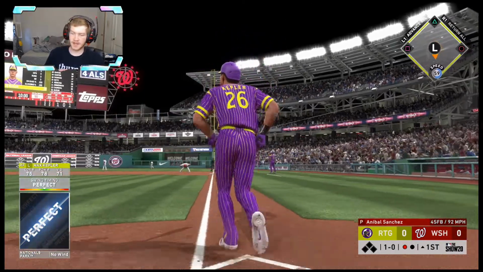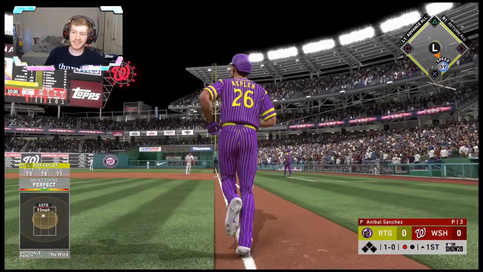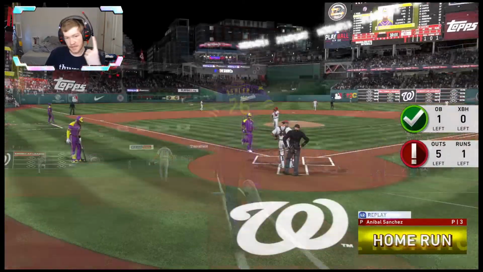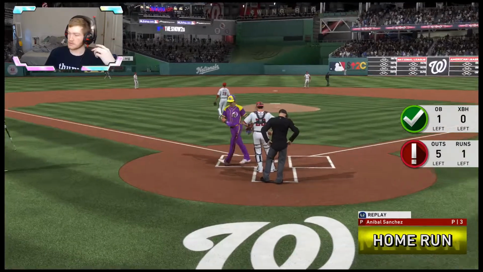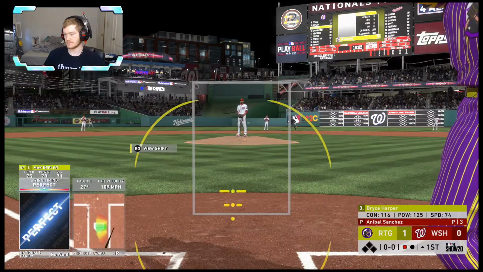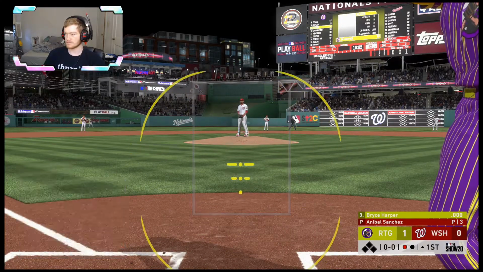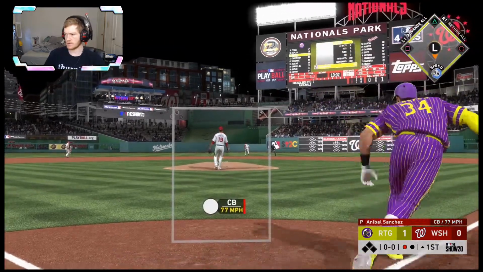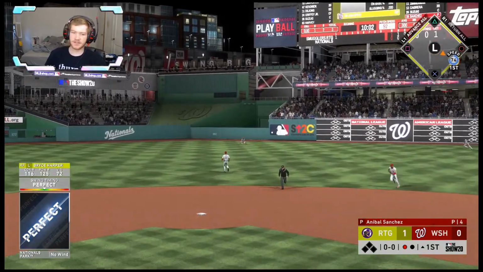There we go. That one's gone. There's the extra base hit. Now I just have to get on base in the next 5 outs. I can get hit by a pitch. I can walk. Doesn't matter. To the plate now, Bryce Harper. There we go. It's another on base, just like that.